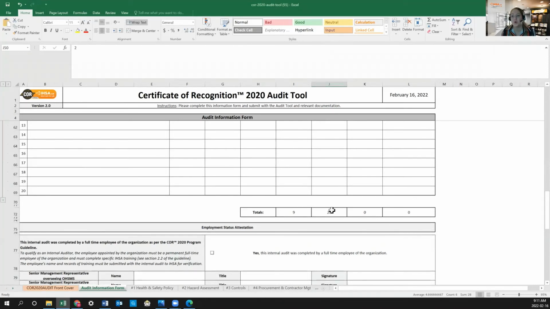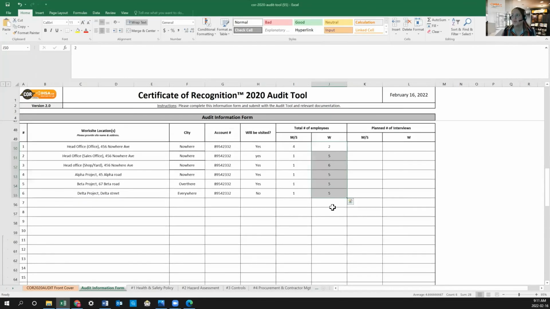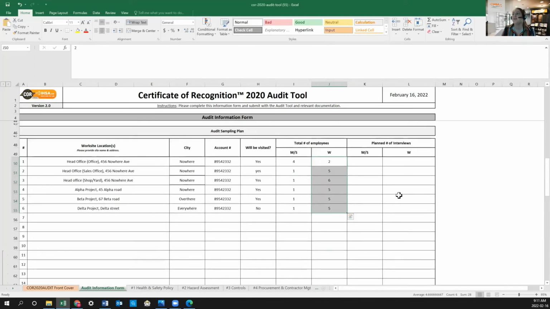So that's where I said the total number of employees is what you're representing here in terms of where they can be found. And this is what that number at the top is based on, how many people did you have to consider during your audit sampling plan here. Now, that's the total number of employees that we declared here. This last set of columns is to declare how many you're going to interview at each location. Remember, we already determined our ratio. So let me go ahead and fill out a sample for this.